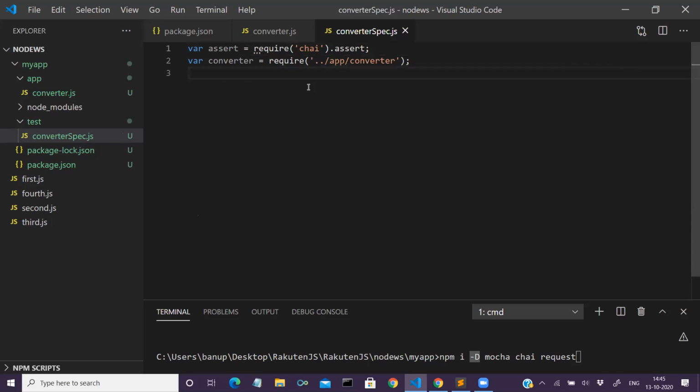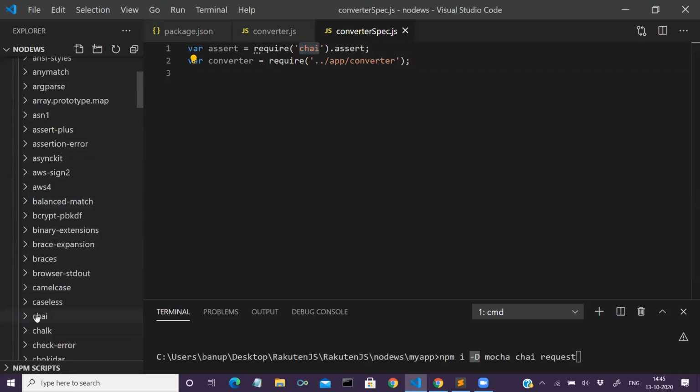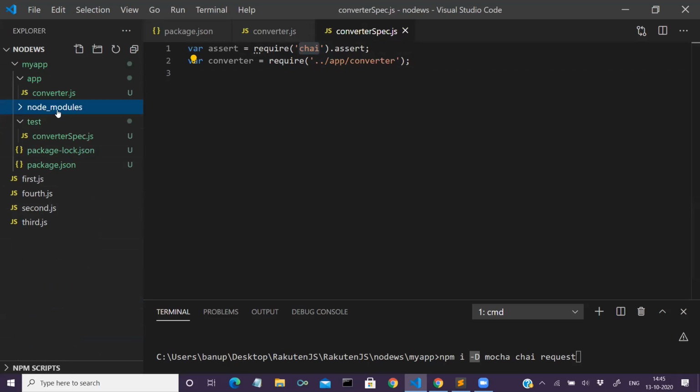Now see this. If it starts with a period or two dots, it is your own module. If it does not start with dots, like chai, it will go and check within the node modules. Within the node modules, can you see chai is there? So it will use this particular thing. Whenever you say require, it will pick it from the node modules folder.